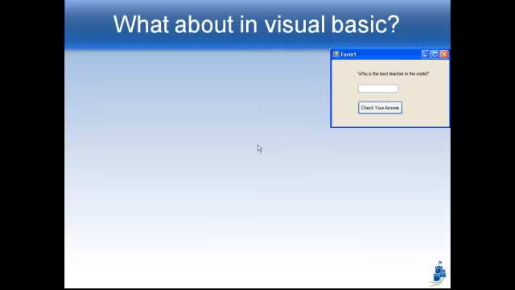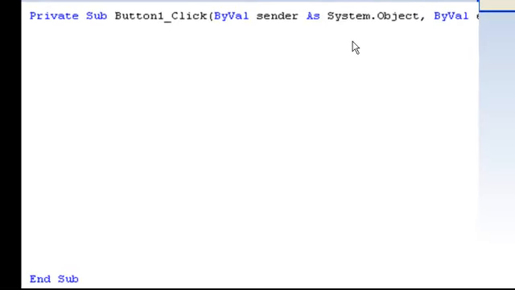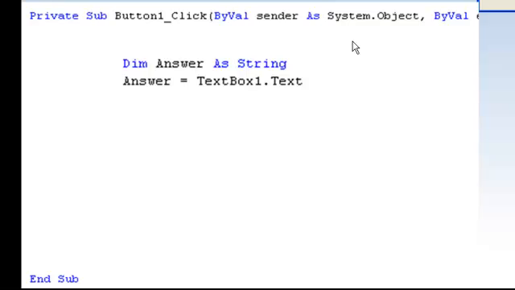Let me show you what it looks like. So here's a subroutine for when you press that button. You can see it says private sub and end sub for the button 1 click, that's the button that says check your answer. And when you click the button, let's say we have a couple of things happen. For starters, we declare a variable called answer, and then we take the stuff from the text box and put it in the answer variable. This basically stores the answer from the text box in a variable so we can play with it and do things with it, right? We've learned all last unit about how to do variables.